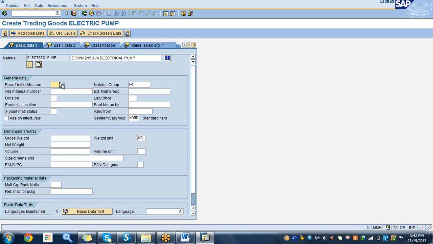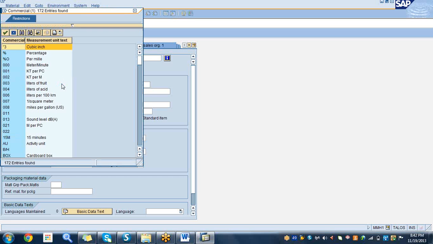Base unit of measure is, do you measure an electrical pump in grams, liters, or volts? So generally, typically each electrical pump, each piece, right? If you go to the drop down, you can see all kinds of units, right? There again, alphabetical order. So it's always good to know ABCD, A, B, C, D, E, F, G, each.